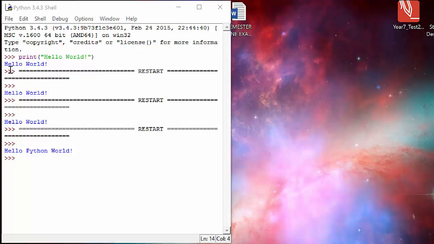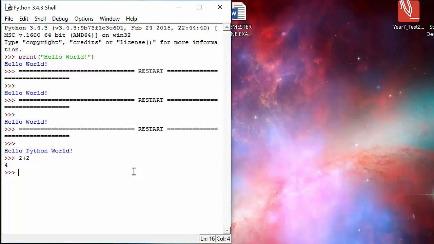Okay, in the first lesson we met the type string and we did a little bit of work with the string. Now we're just working in the shell here. I'm just going to show you some mathematical operations. Python's got a lot of maths built into it already. So if you just type in 2 plus 2, it will give you 4.